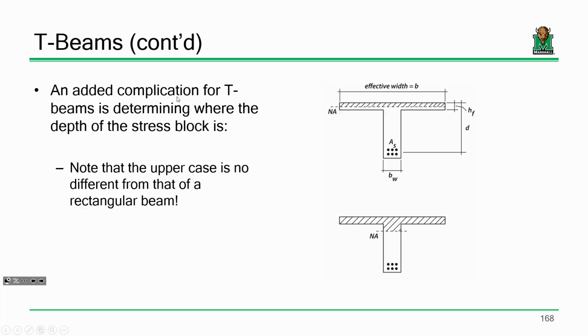This, however, is what we call a true T-beam. True T-beams are different because their stress blocks are in the web as well, and now the stress block is truly T-shaped. So the capacity calcs for something like this are way different than for something like that.